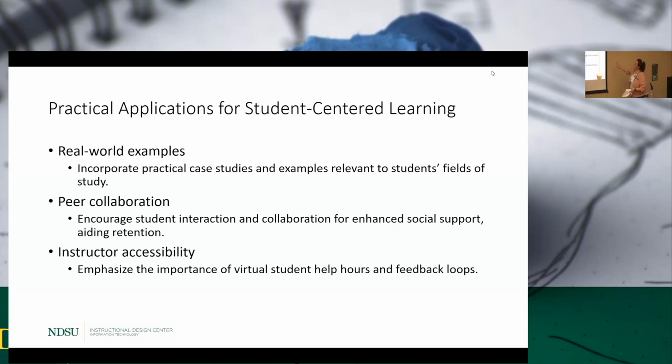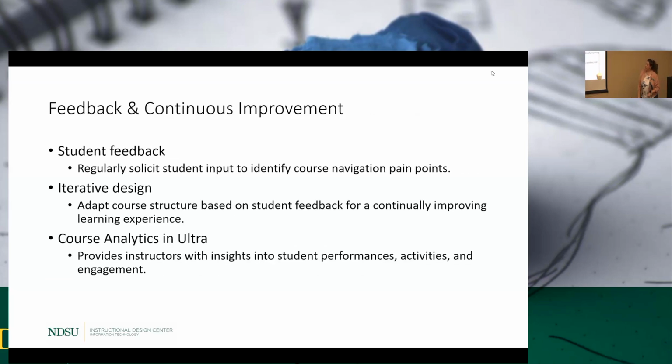They won't come and see you. But these student-centered learning strategies really help support and make students feel like they're engaged in their environment. I can ask questions. I feel comfortable. I have a community. And if they feel that, again, they're hopefully going to stay and be successful. And that's ultimately what we want.